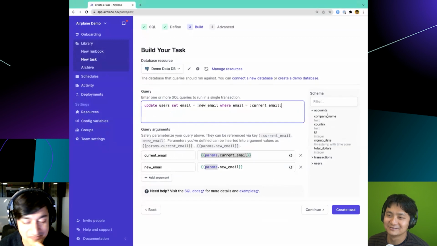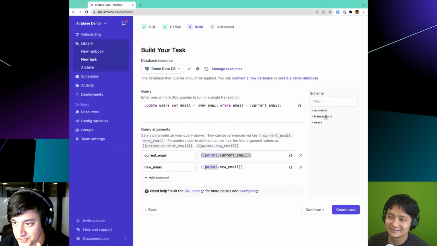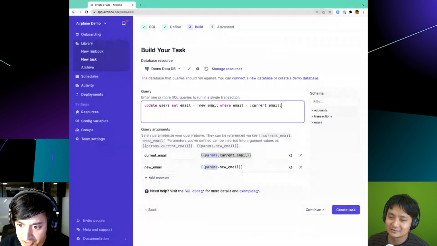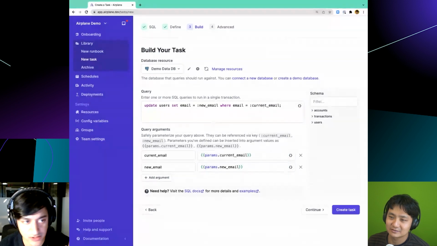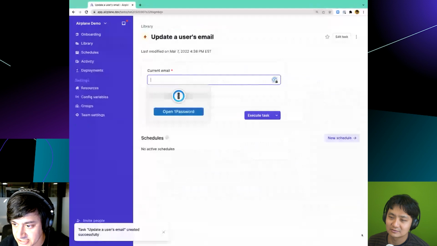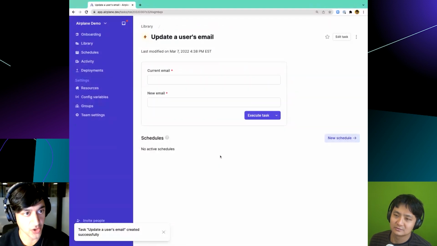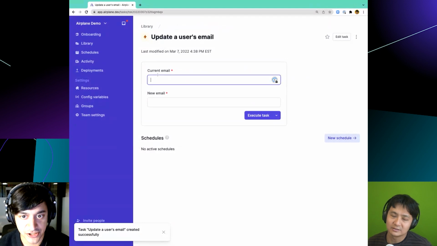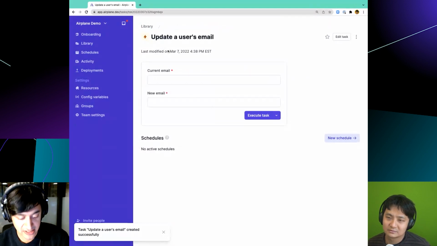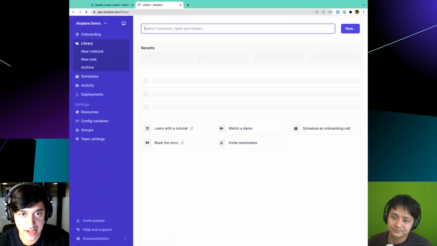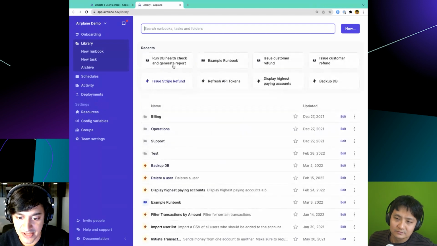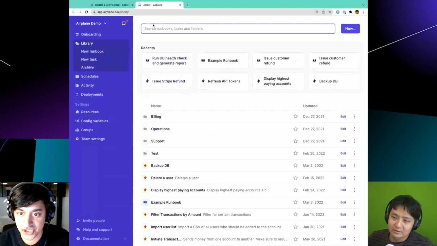But okay, cool. Yeah, so you get some simple introspection here on the database and stuff. But so once we specified our query, I hit create task, and that's all I had to do. So now I've taken maybe what I was previously going into the database myself and running, and turned it into a thing that anybody can just fill out an email and run. Let me pull up an example email so that I can just show it in action.